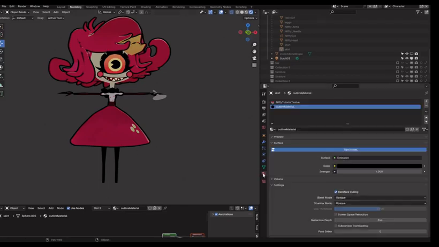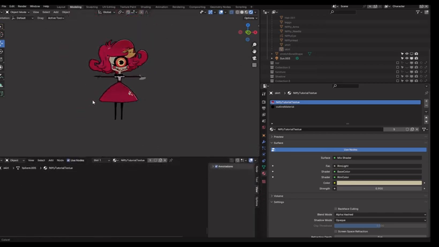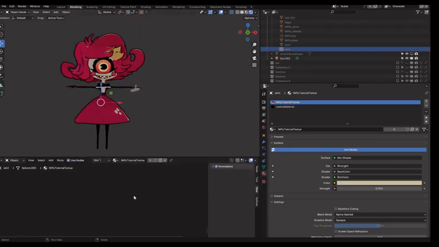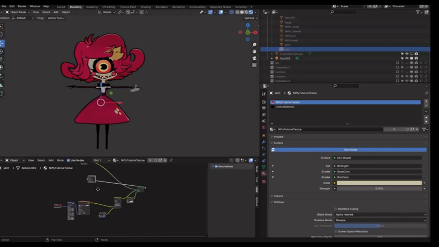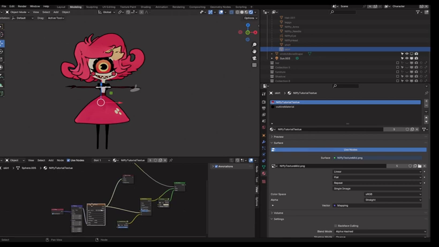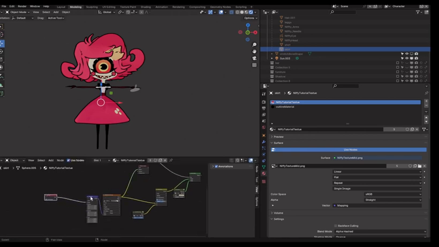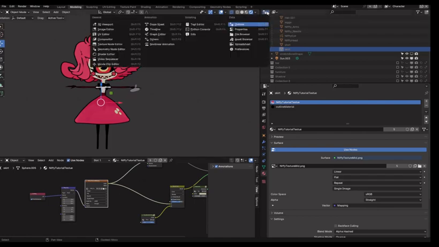Let's talk about the color then, which is a little bit more complicated. Okay. So there are 3 parts to the shader here. The first one is flat colors. And that's just normally painting the character.